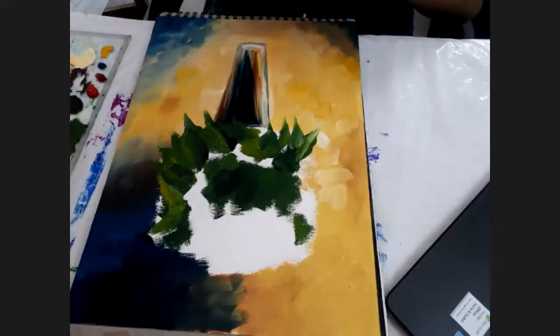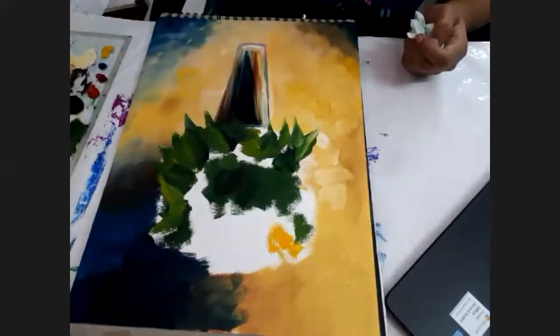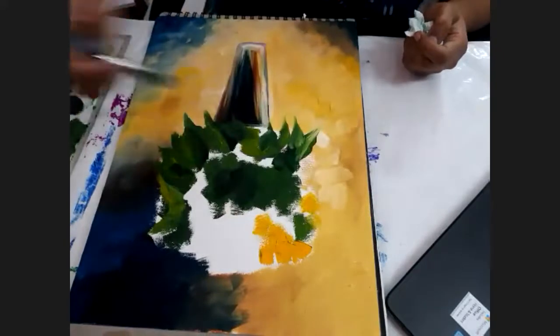Okay, back to work. Now I will take yellow color like this. Proper yellow, to give a darker tone here.